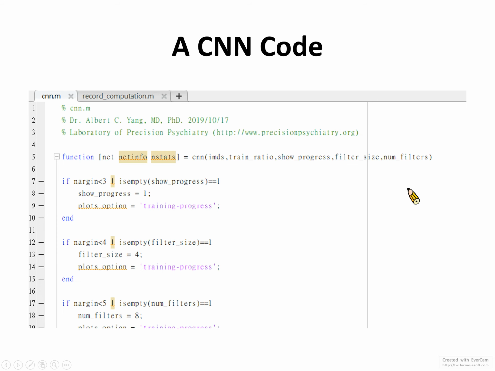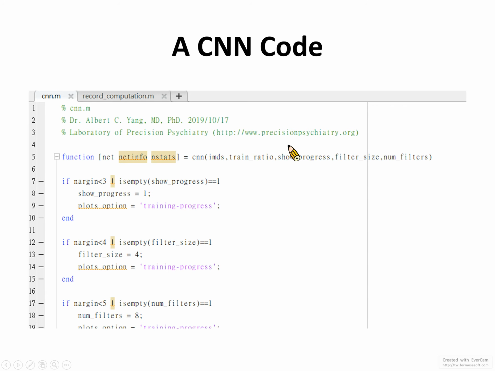But most importantly, I already compiled a single function for you, so I save you time. You can just specify some parameters, and then you can do everything as I showed you in the previous slides. This function has some input parameters. First, you need to input the image data store variable, and you need to specify the ratio of training to validation, and usually we put 0.7 here.